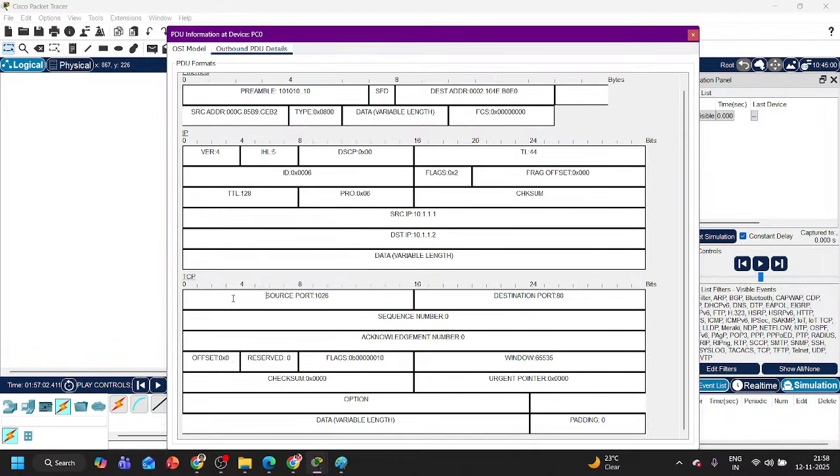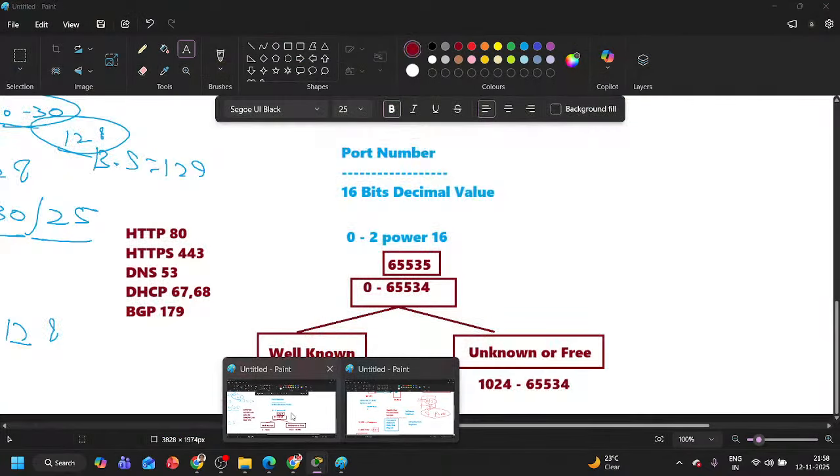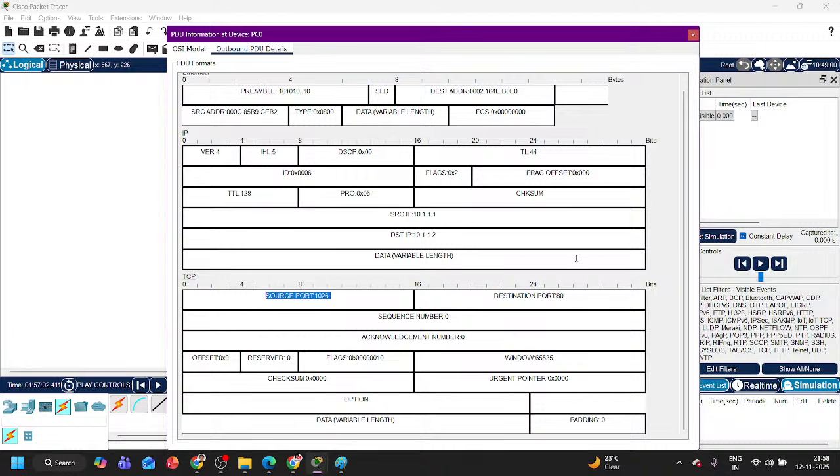In the TCP header, you can see the source port number is from which range? From the free range, right? And the destination port number? It is well known.